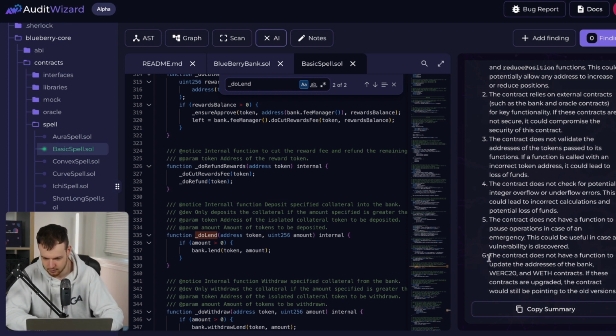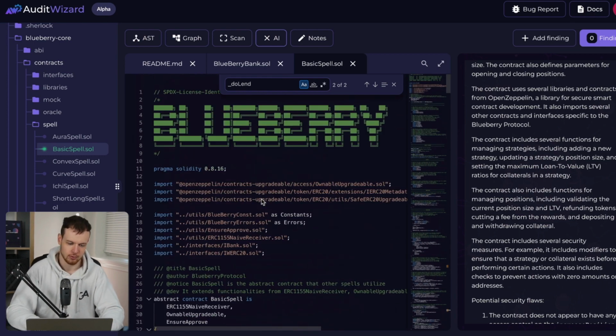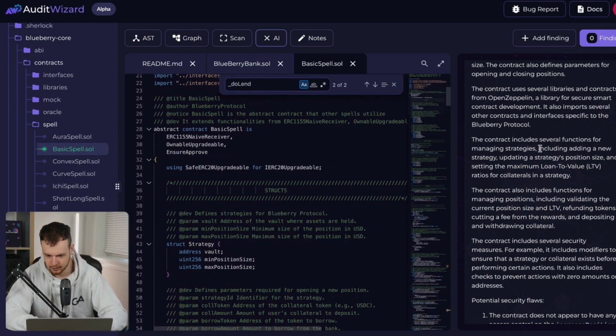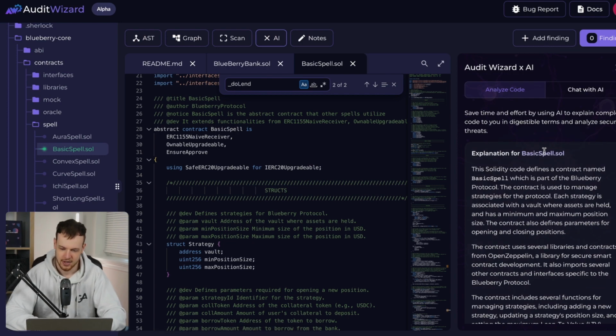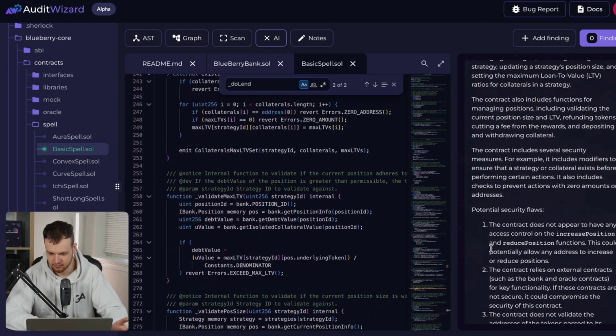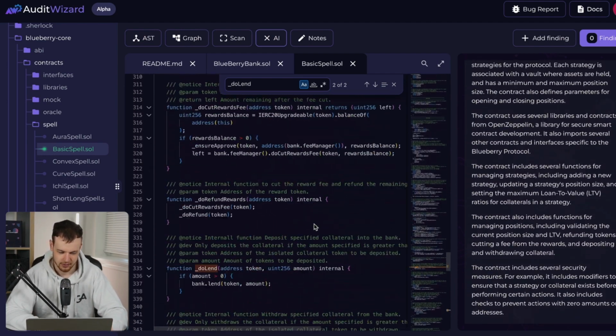Fair point. The contract does not have a function to update the addresses of the bank and this stuff. So a few great points, a few decent points, but overall this is a really cool feature to have, an AI assistant analyze some stuff and then tell you here are 6 different things to look into. That's fantastic.